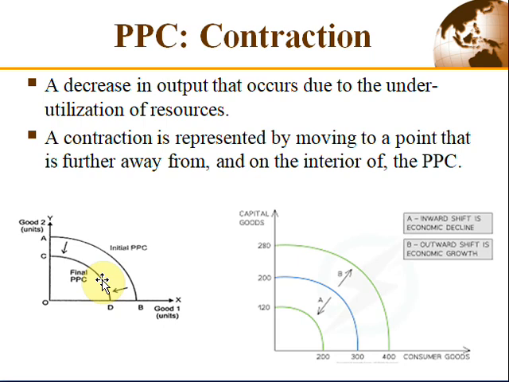Okay, and trying to use it to explain the economic growth concept. Assuming this is the original, if you move from this original to point A here, that is contraction. That is actually economic decline. And if you move outside, for one reason or the other, it becomes possible for you to produce far above your production possibility curve. That is economic growth. Okay, so growth happens when there is a shift of PPC away and it becomes possible to shift. But when it is a shift inward, it becomes contraction, and that is economic decline.